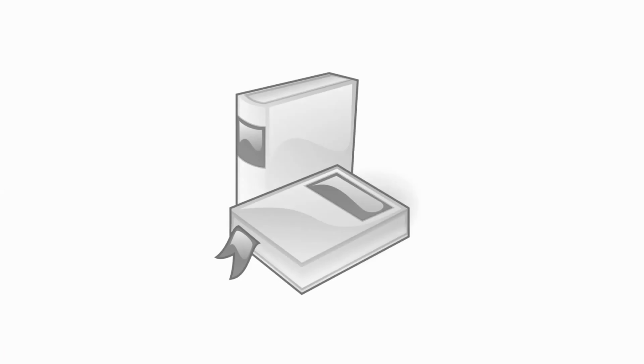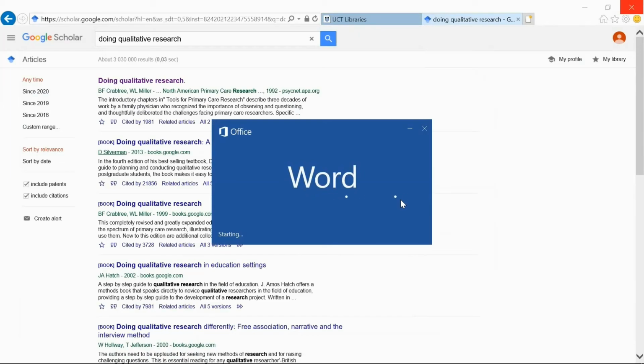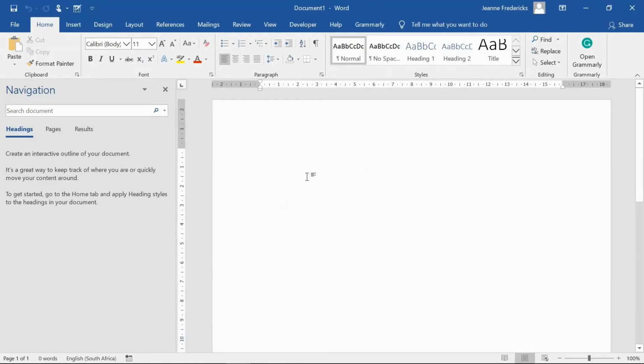As you can see, to add a paper that you have downloaded is easy. But what do you do when you have a hard copy paper or a book that you would like to reference using the tool? Let me show you a quick hack. Open a Word doc, add the name of the book or whatever it is and the author. Don't forget the year of publication.